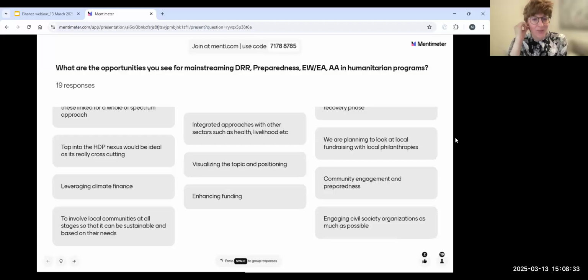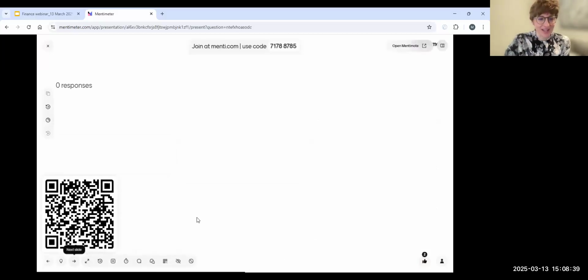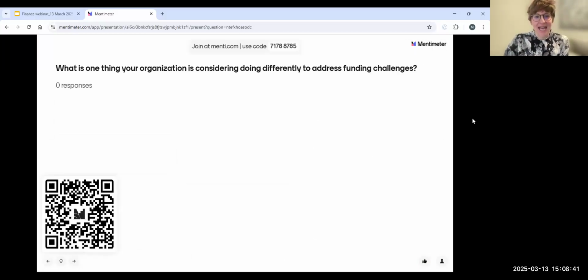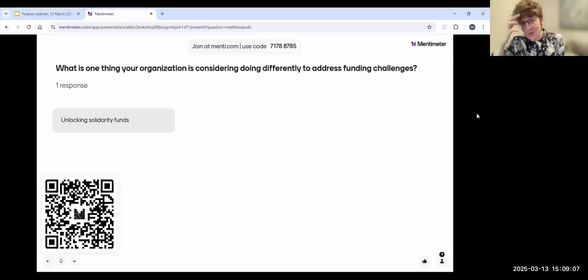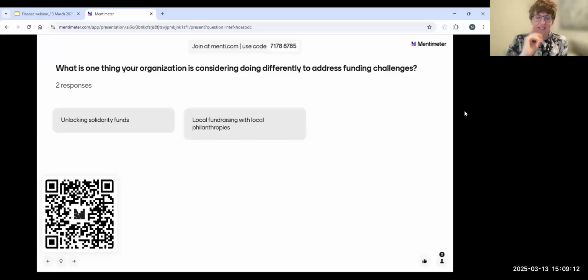But I actually want to ask just one more question. If you can go to the next question, Mary, on the slide, and we'll actually leave this up as the speakers start, so you can continue to send in responses, because what we'll be doing is compiling some of these inputs and using them for some of the collective advocacy we're doing. And this question is just because we're focusing on financing and the funding piece in particular. It's a time when organizations are having to think differently or creatively. What's one thing your organization is considering doing differently to address funding challenges?